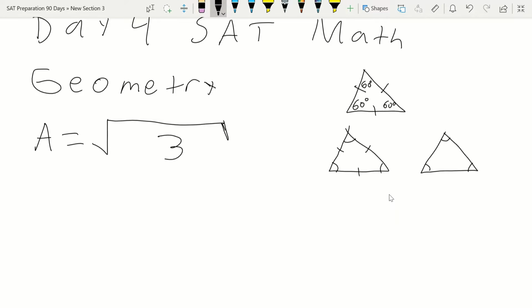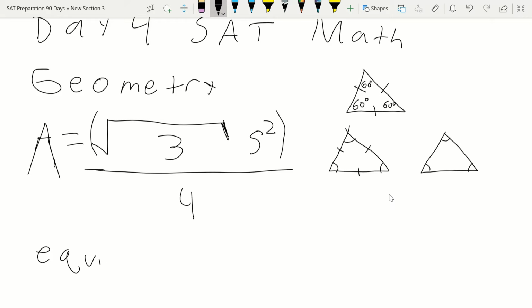And keep in mind that it ends right there. This doesn't include the next part. It's going to be the square root of 3 times one side. It won't matter because they're all going to be the same, squared, and divided by 4. Right, so we're going to take all of this and divide it by 4. So the square root of 3, we're going to take that, multiply it by the side length squared, and divide it by 4. And that's going to give us the area of an equilateral triangle. So keep in mind this isn't for any triangle. This is for an equilateral triangle.